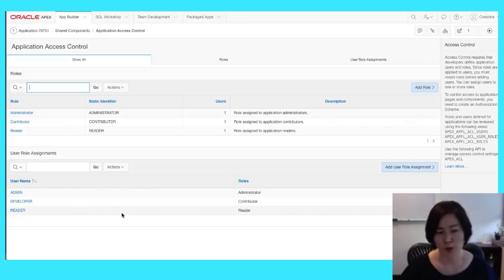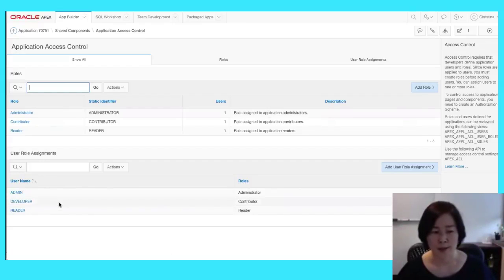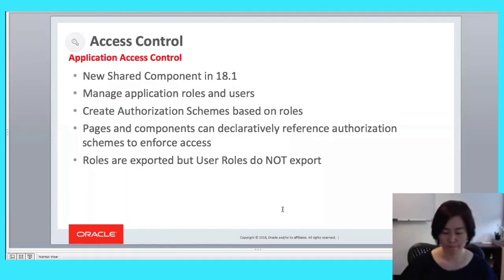So we didn't want you to pollute your deployed environment by automatically including this information within the application export file. So it is encouraged that if you have an application with an access control feature, you define your user role assignments on an as-needed basis. Okay.